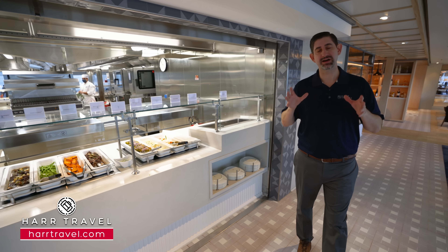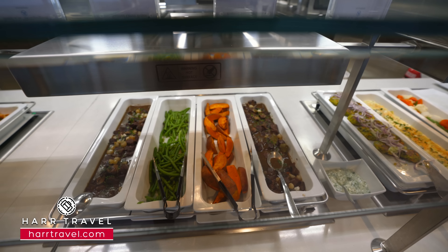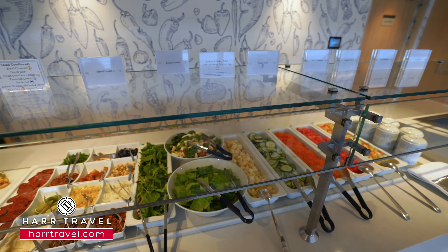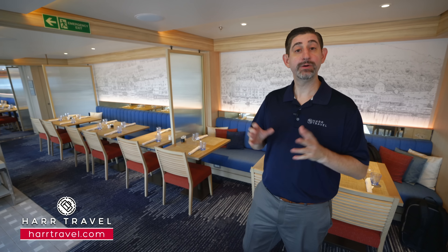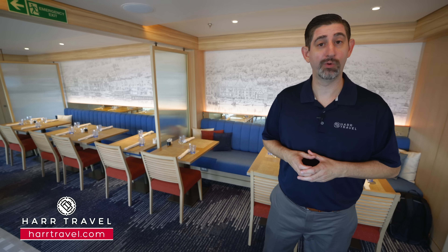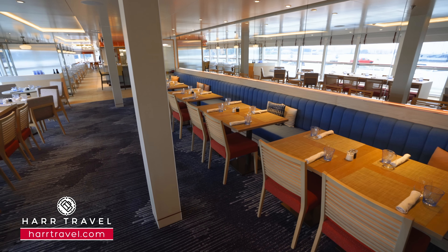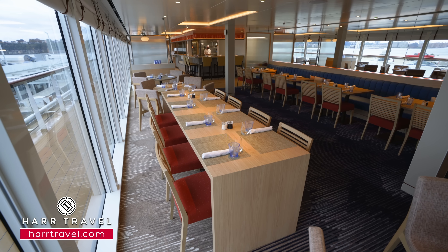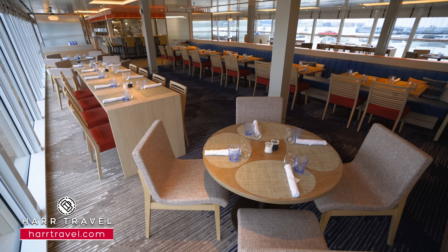One of the great parts of the design of this area is that you have redundancy on both sides. You're going to have the hot entree items here — vegetables, beef, chicken, and fish dishes. As we continue further along, you're going to find the salad bar with fresh ingredients where you can customize exactly as you'd like, and you're going to find one on either side of the ship. This is the main dining option here on board. They do have two restaurants — the restaurant and Manfredi's — which require reservations. This is always open seating, and there's ample seating for you to find the perfect option, whether larger tables of eight, tables for two by the window, or tables for four and six. So you can grab your favorite meal items and enjoy a meal with friends.